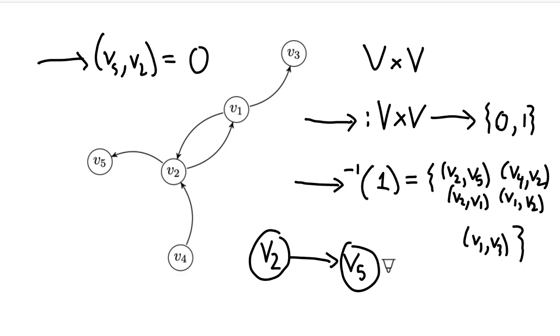And then the preimage of true, or 1 in this case, is a collection of ordered pairs of V cross V, which is a traditional definition of what it means to be a relation on a set: simply a subset of the set V crossed with itself as a Cartesian product. And that's just a little description of how a digraph represents a relation.